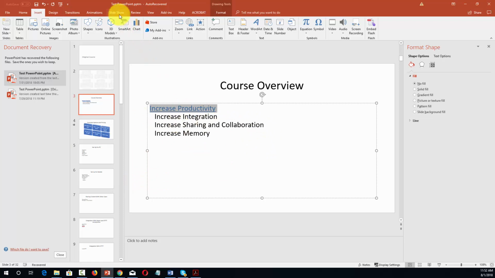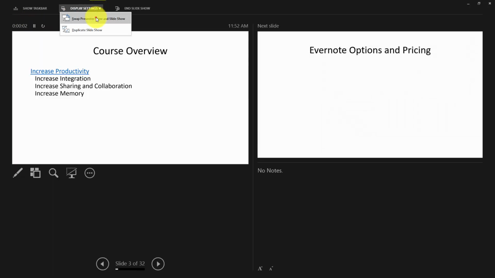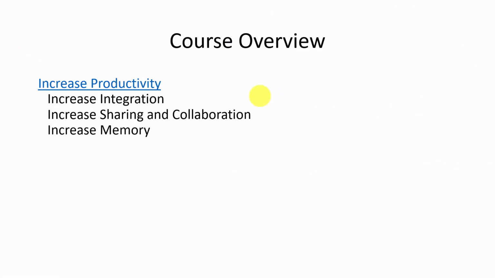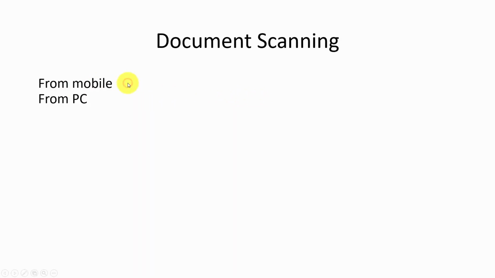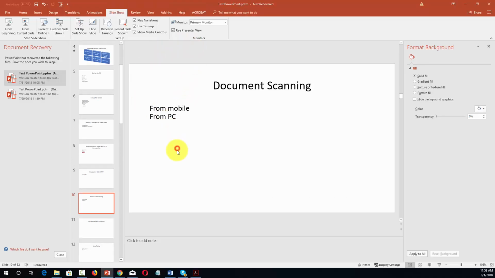So let's go ahead and go to our slideshow. Let's link from the current slide. Let's change our display settings to slideshow view. And then we're going to hover over this area. Now when we click this link, it should take us to a different slide, and that's what it does. So we're now going to click the escape button. We're going to go back to our presentation, and go back to that slide.